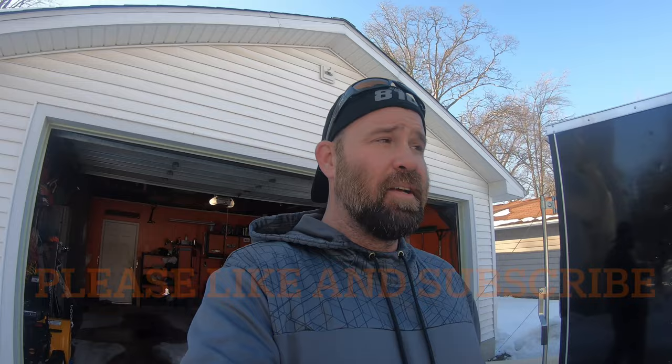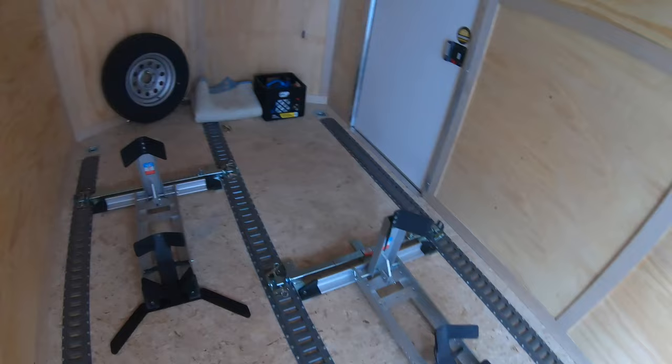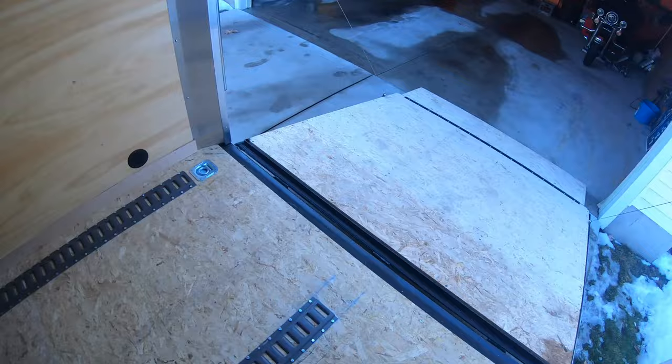That way you can enjoy yourself more when you get down there instead of having to worry about getting bikes fixed. So guys, hold tight — we're gonna get the bike cleaned up, load them up in the trailer, and show you guys how we do that. Here's the trailer with our Condor e-chocks and e-track adapters. We're gonna get these things pulled in here and show you exactly how it's done.